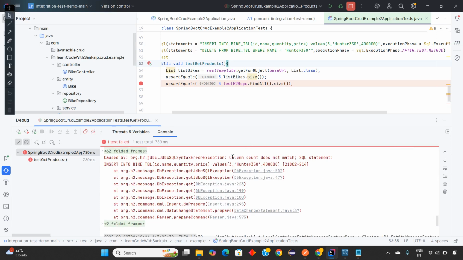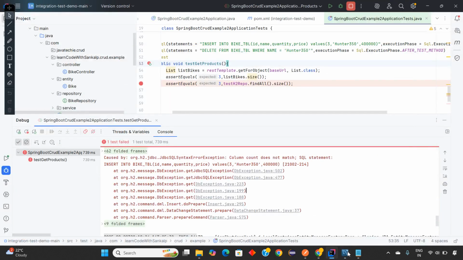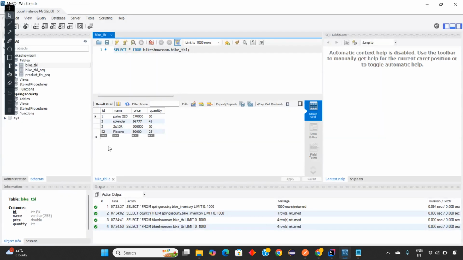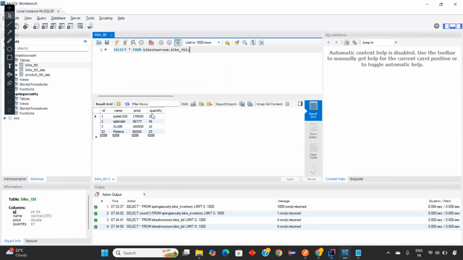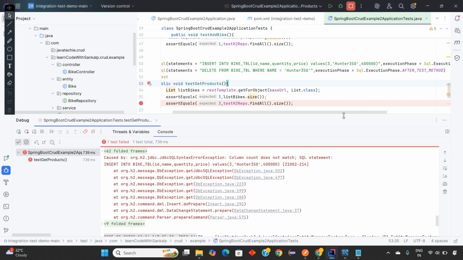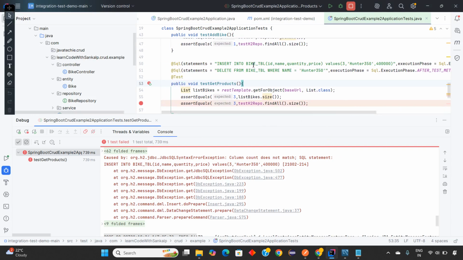Column does not match. Our SQL columns will be what? ID is the column, name is a column, price, quantity. So then why is it giving the error? ID, name, quantity, okay, we are missing one.